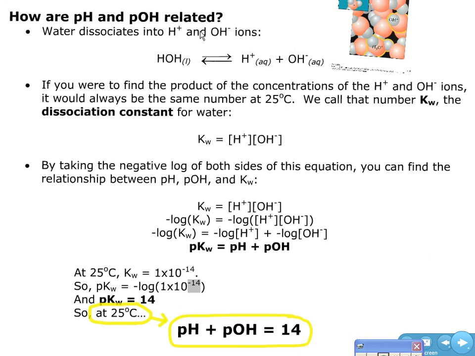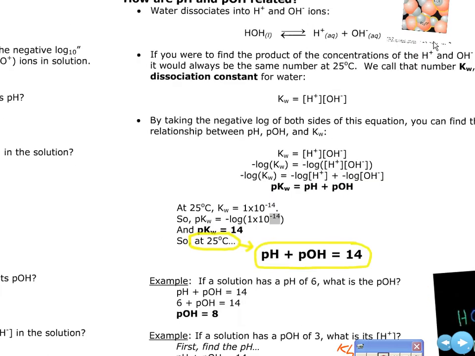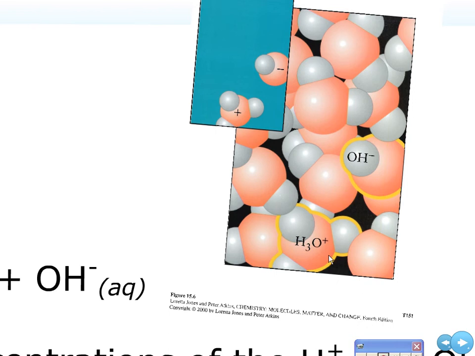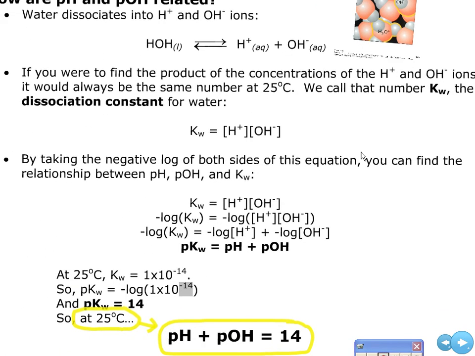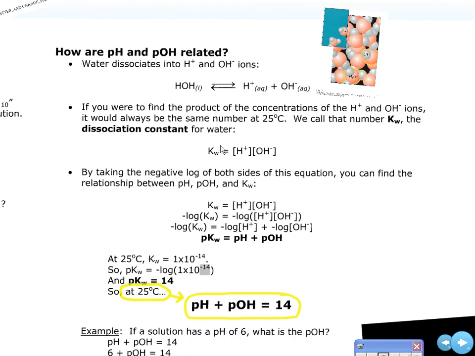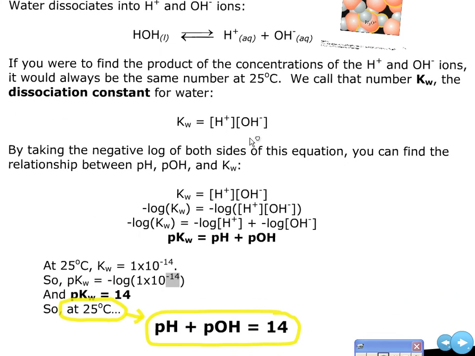These things relate together. We have an equilibrium reaction. You saw this before under Bronsted-Lowry acids and bases. Water is both an acid and it's a base. Every now and again, we have water that reacts and produces some hydronium and some hydroxide ions in solution. Not a lot of them, but enough. We can write an equilibrium expression. We'll talk more about those a bunch later. But we have a constant that's the result of multiplying these two concentrations together. Hydrogen ion times hydroxide ion concentration is always the same number. You can change these numbers, but they'll multiply to be the same thing. You can P that equation.